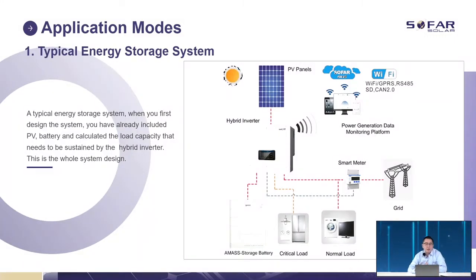Application mode. Okay, this is a typical energy storage mode. This is a system we always install, and this is the typical one. So everything is here, just like a normal construction with panels, batteries, critical load, normal load, and smart meters. But if we are missing some components, what should we do?